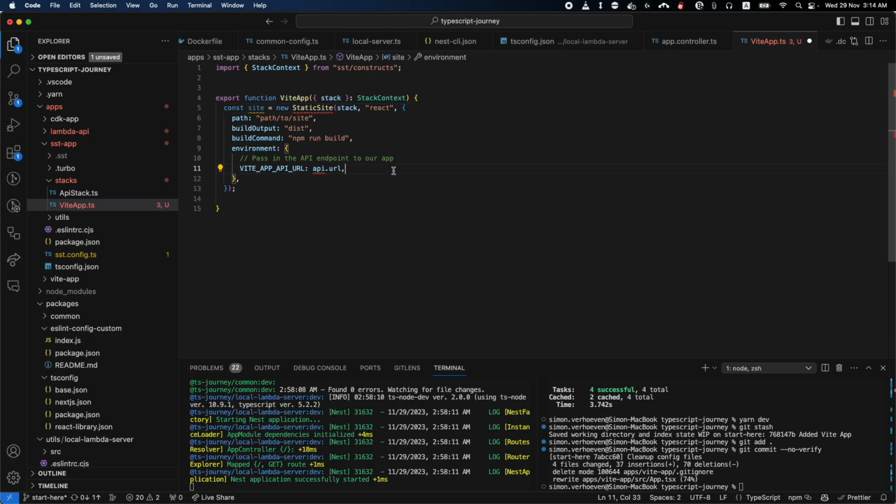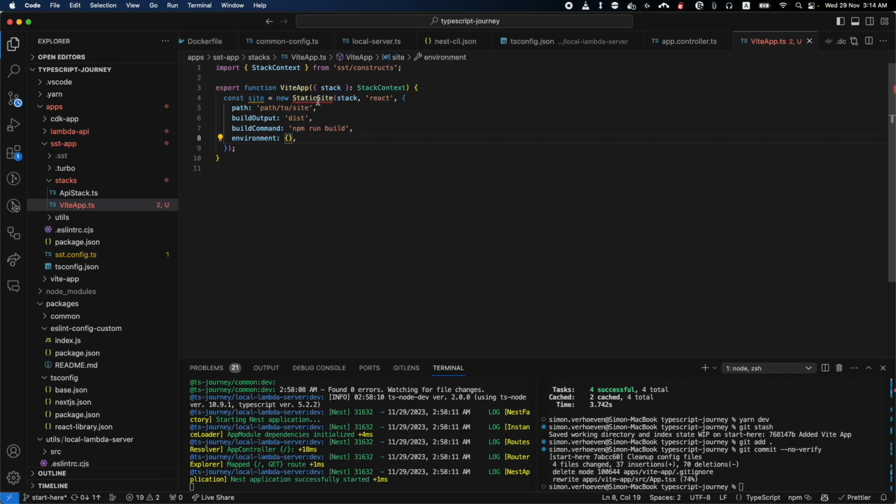We don't need any environment configuration. For now, we'll just leave it like this. Static site is going to be imported from SST constructs. Okay, like this.